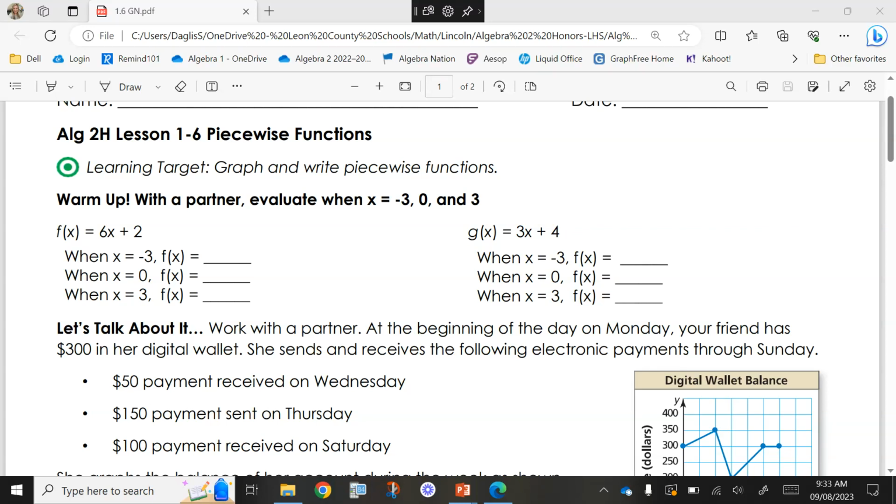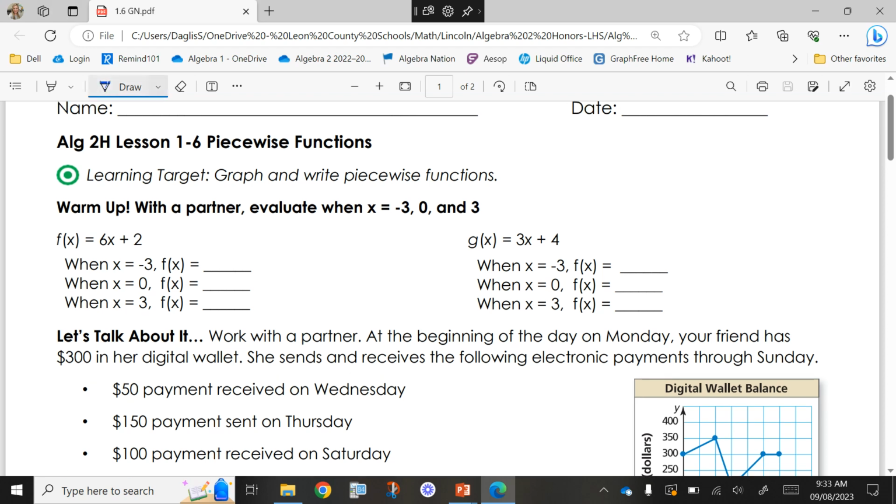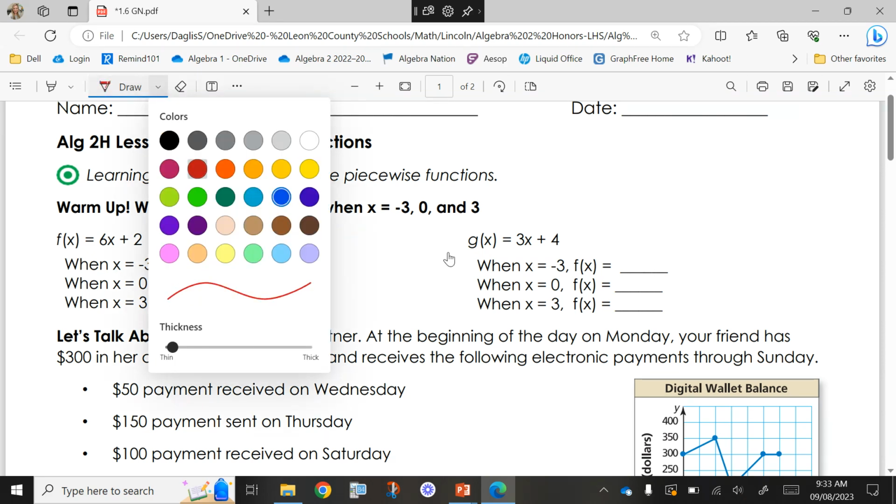Okay, so your warm-up, I asked you to evaluate for when x equals -3, 0, and +3. Let's see here. I'm going to get Abidan. What did you get for when x equals -3 for our first problem? -16. There we go. All right, Brennan, how about when x was 0 for that problem? 2. Sarah, how about when x is 3 for that problem? 20. Sweet. Does anyone want to argue any of those?